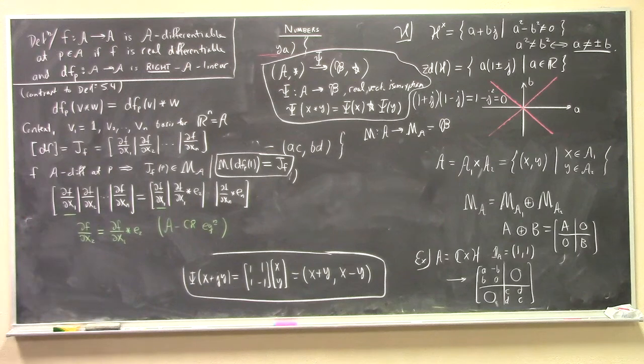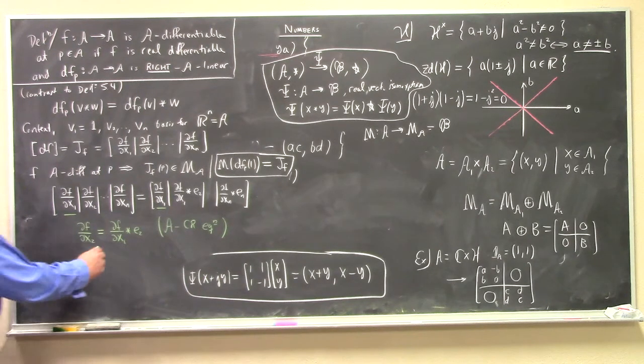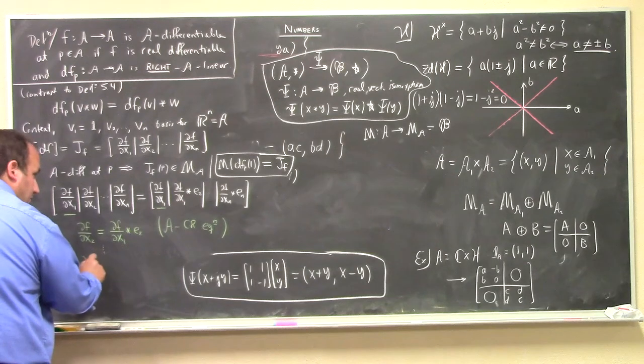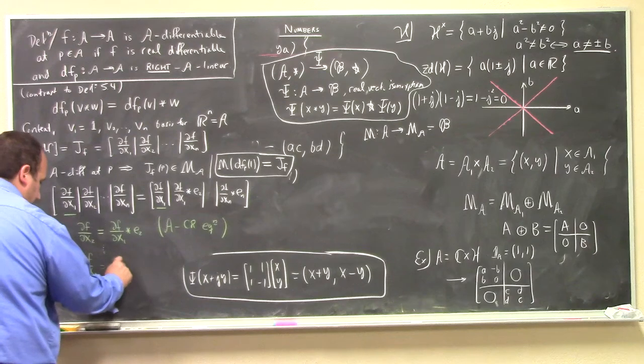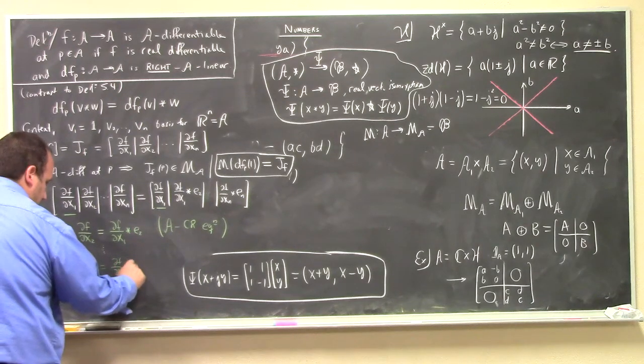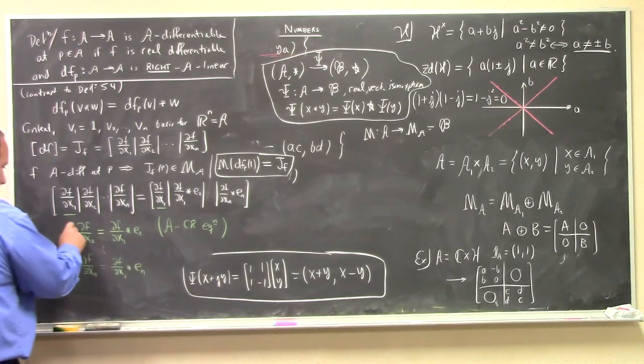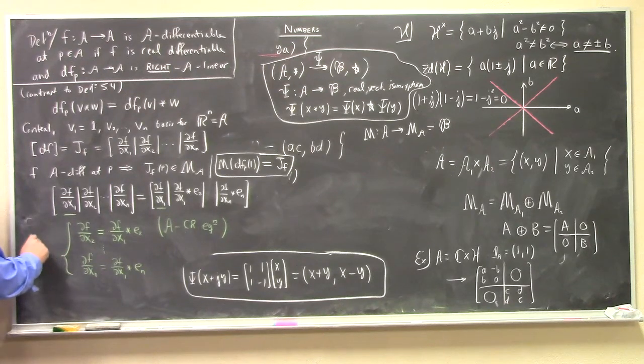I mean, it's in vector form. Oftentimes, when people talk about the Cauchy-Riemann equations, they break it down into scalars, but there's the vector version of it. And this continues on. Partial f, partial xn is partial f, partial x1 times en. So there are how many of these? n minus 1 vector equations, right?